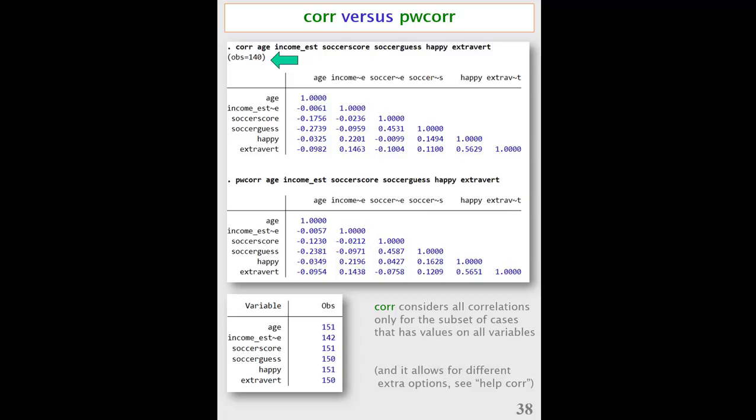And you see that in this example, data from last year, we actually have different numbers of observations. So here, if you look at these correlations over there and over there, you will see that there are slight differences here and there. And this is simply due to the fact that they are calculated on different sets of cases from your data.